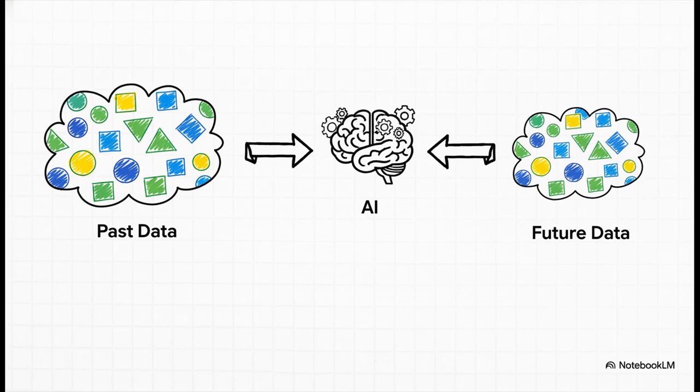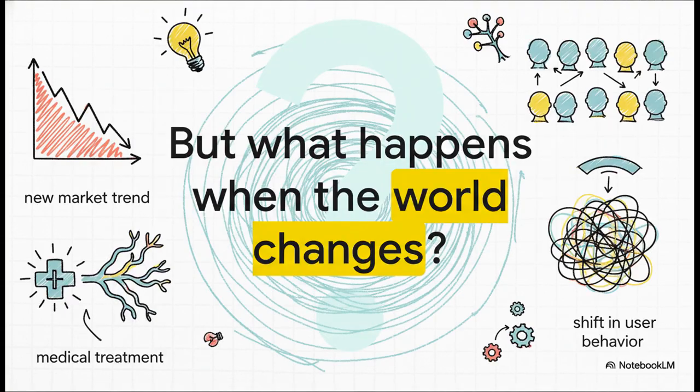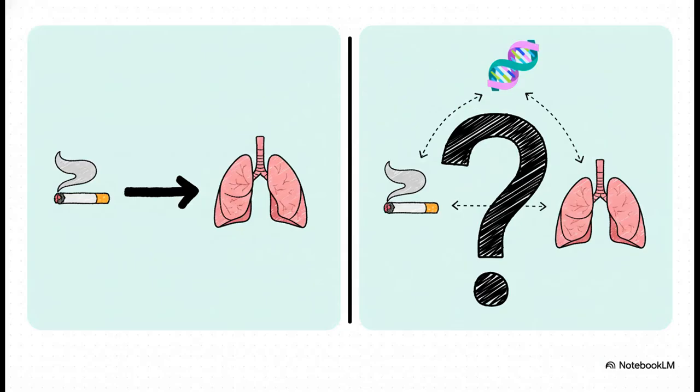I mean, think about it. The basic playbook for most modern AI is pretty simple, right? You feed it a gigantic pile of data and it gets incredibly good at spotting patterns. And as long as the new stuff you show it looks just like the old stuff, it works like a charm. Yeah, but the real world, it doesn't play by the rules of the training data, does it? The world changes. And when our AI runs into something it has never seen before, what we call an out-of-distribution event, its greatest strength, that amazing pattern matching, suddenly becomes its greatest weakness. It just breaks.